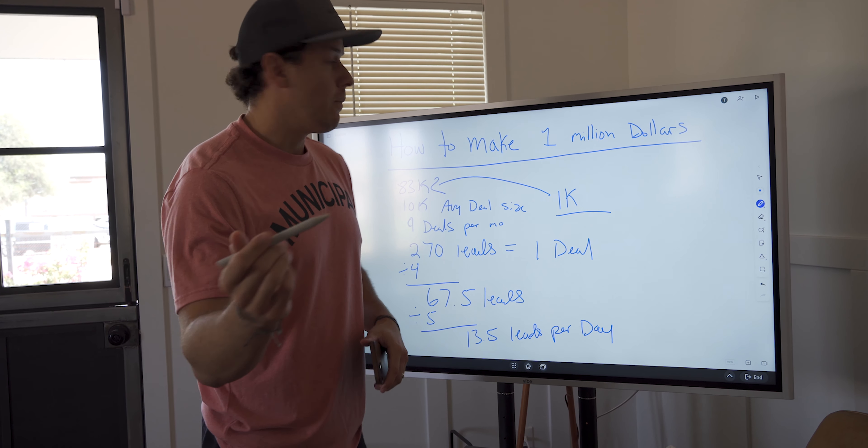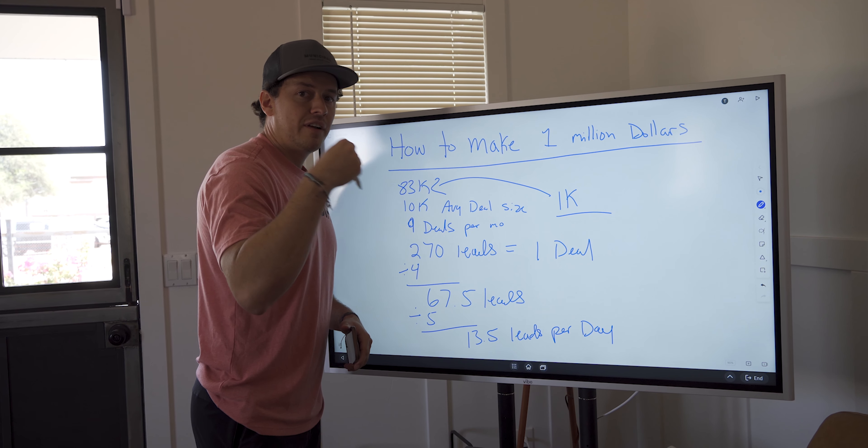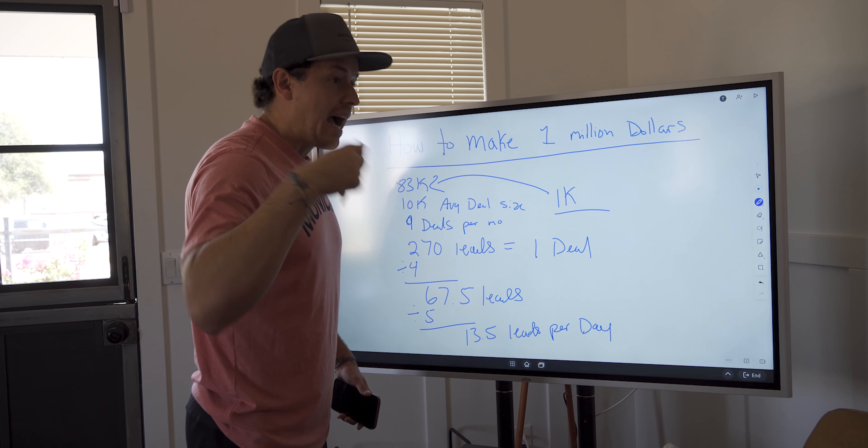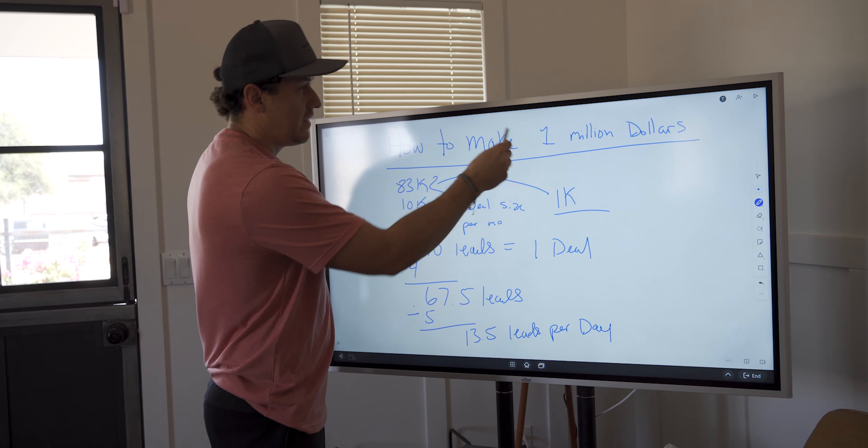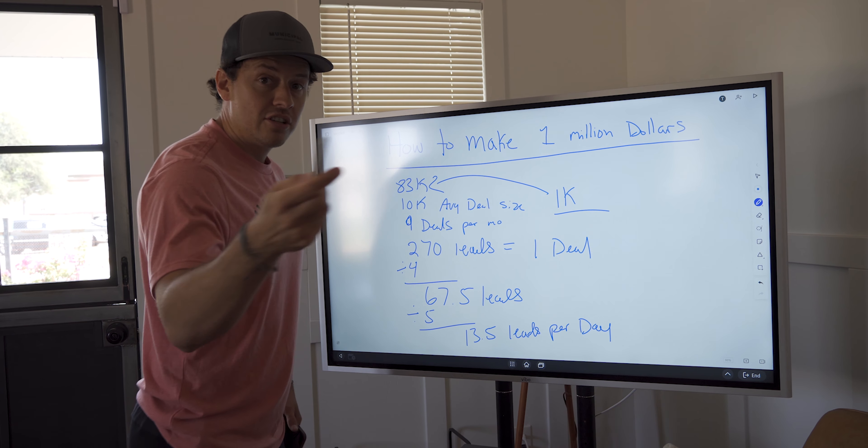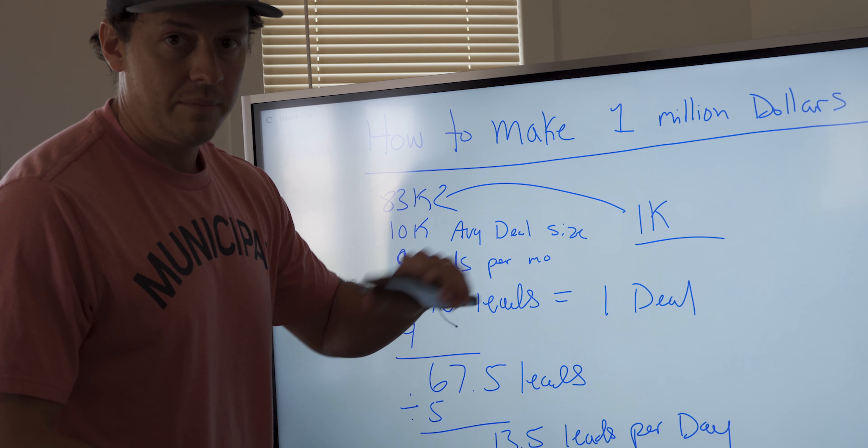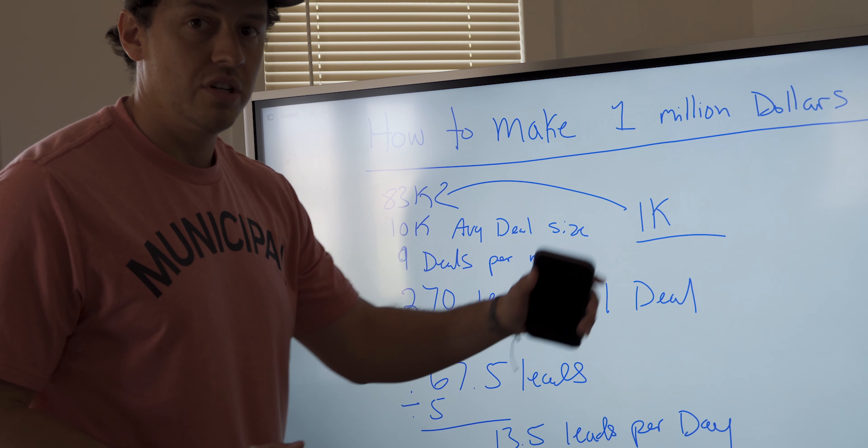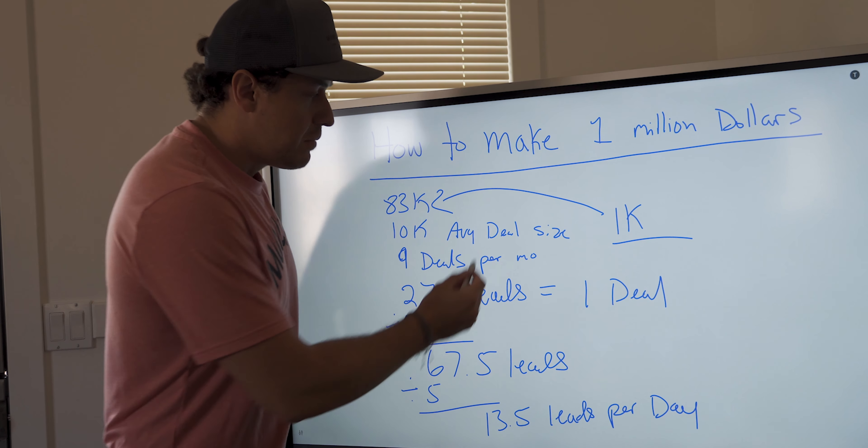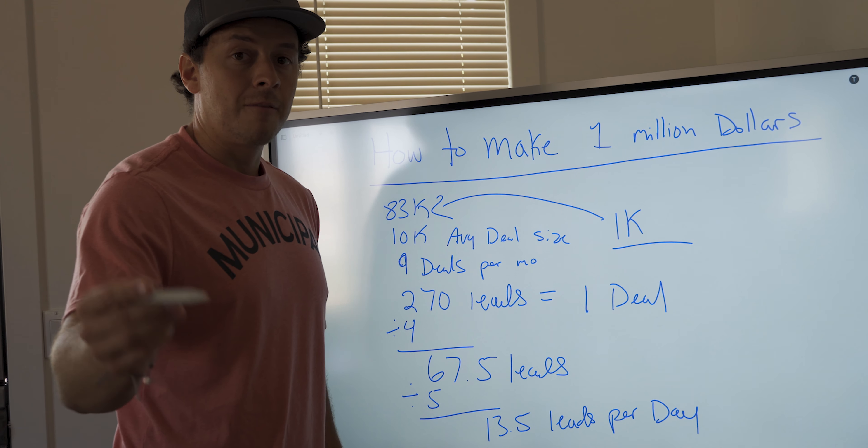So I hope this is helpful. Break down your business, figure out what you need to do, actionable steps to achieve this million dollars a year. And here's the great part: add a couple zeros, you guys. This could be 10 million, 20 million, 30 million, 100 million. The math is the same, but you need to know the process to actually get there.